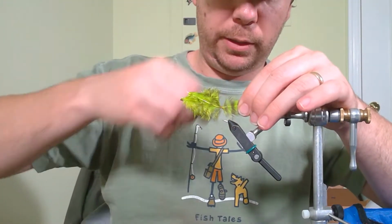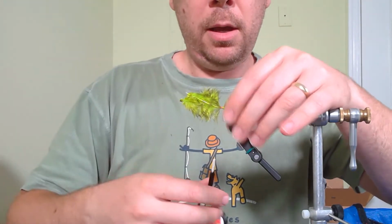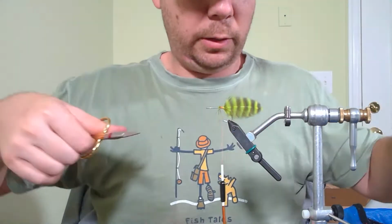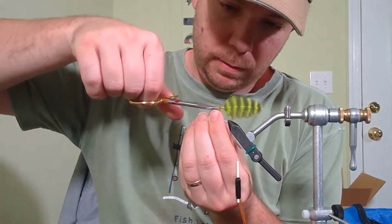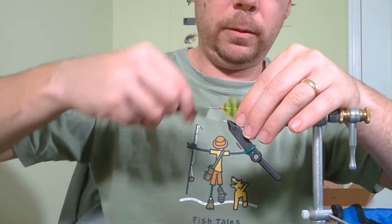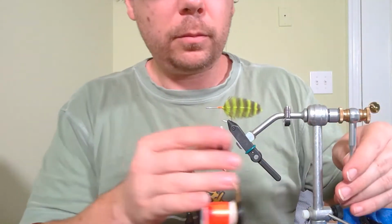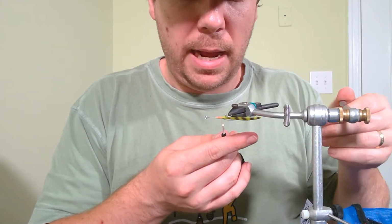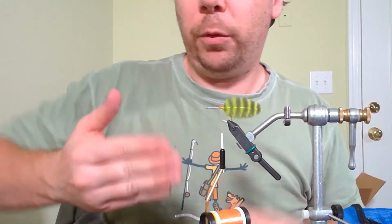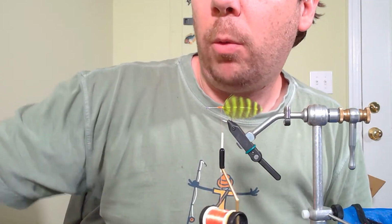Kind of wrap this back a little bit too. I really want this to be locked down in case any small little bluegills or some other little fish come up and try to short strike it. Cut it off at an angle. Cut the rest of it off and wrap forward. So I've noticed that my hackle fibers are a little bit slanted, right? They're not perfectly in line with that plane of the hook. So they're at an angle. So I want to correct that.